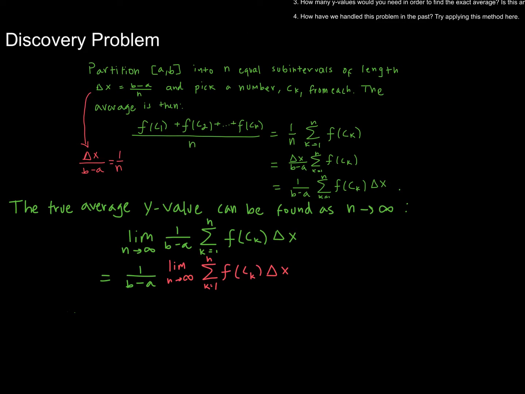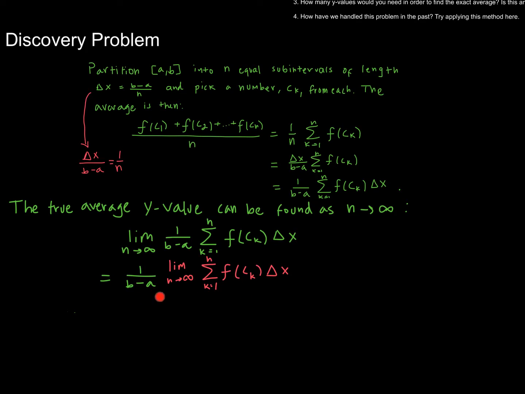So notice that all I've done here is factor out this constant from within my limit, and now this limit here is saying, let's go ahead and evaluate this product at every single point from a to b because we have infinitely many subintervals. And so when we do that, delta x turns into dx, infinitely small changes in x, and we are actually just evaluating this at every x value from a to b. In other words, the definition of the definite integral.